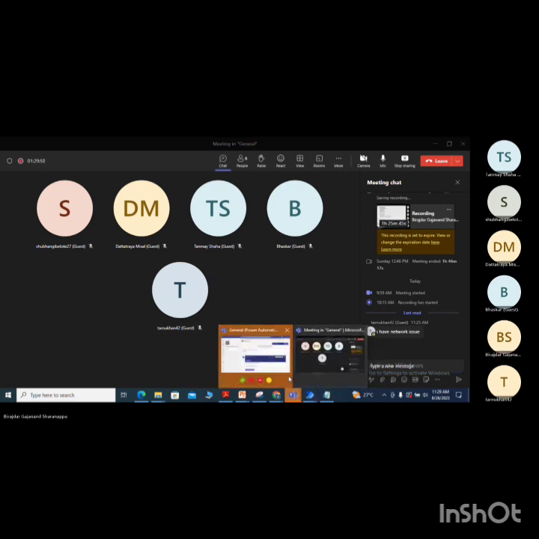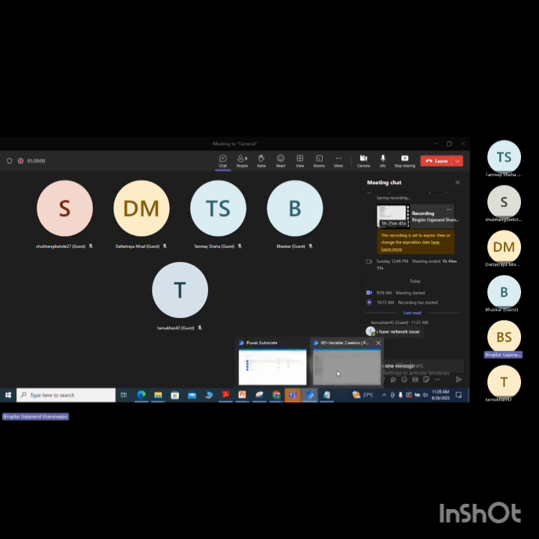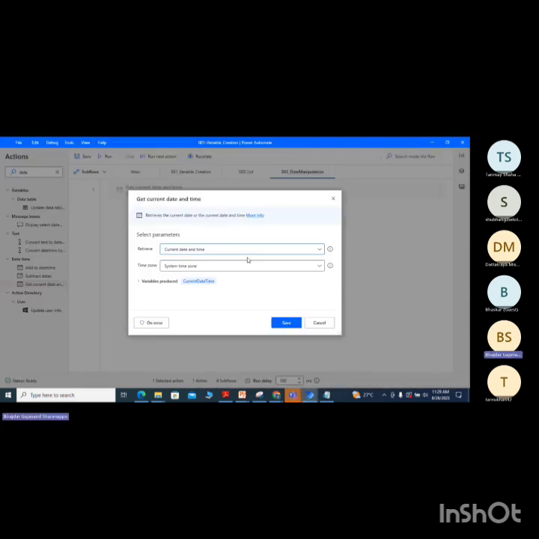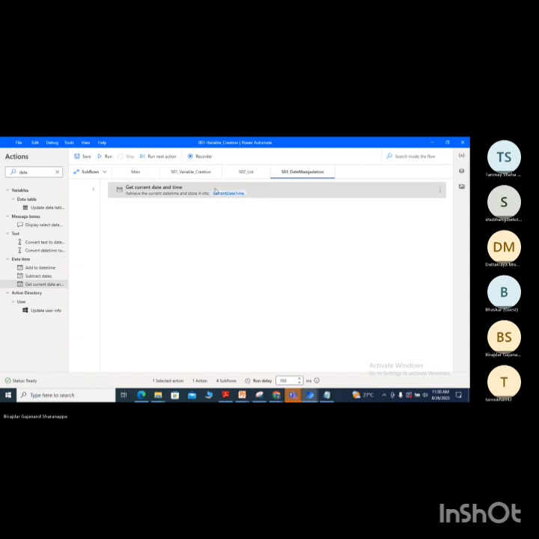So in Power Automate, date manipulations are very simple. If you need only current date and time, you can select that. If you want only the current date, then you will get only the current date. Do you want to see how it works? When you are taking the get current date time activity, your output is the current date time.